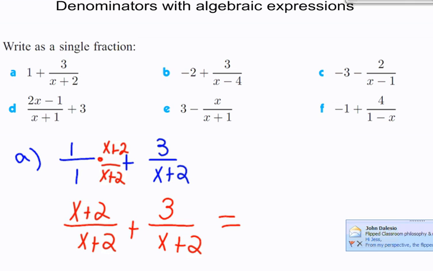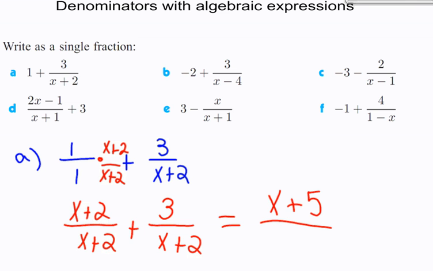Okay, so then when we combine our like terms, we have x plus 5 over x plus 2, and again we look and see, is there anything we can factor out so that we can simplify this algebraic fraction? And the reality is no. We can't factor an x out of 5, we can't factor an x out of 2, so it's as simplified as it can possibly be. Remember, we cannot cancel when we're dealing with addition between our terms.